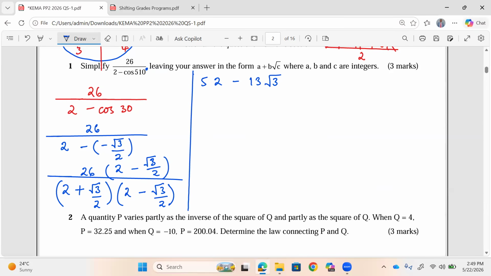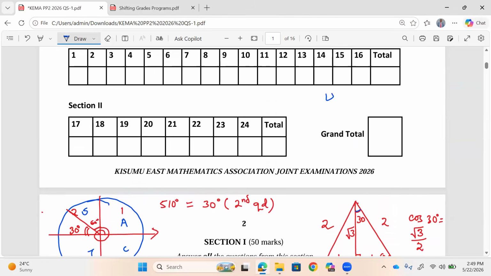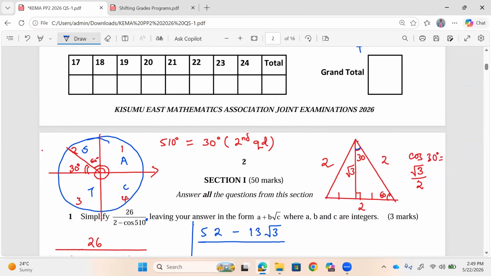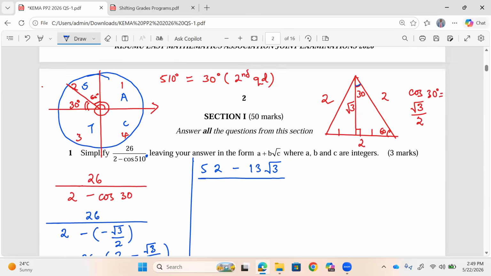Then out of this, there is a difference of 2 squares at the denominator. A surd and its conjugate. Kindly stay guided. A surd and its conjugate gives us a difference of 2 squares, meaning that we just need 4, which is a 2 squared, 4 minus root 3 over 2 squared. It becomes 3/4. So what shall this be? Yeah, I've said 3. You square it, it becomes 3, and 2 squared becomes 4.